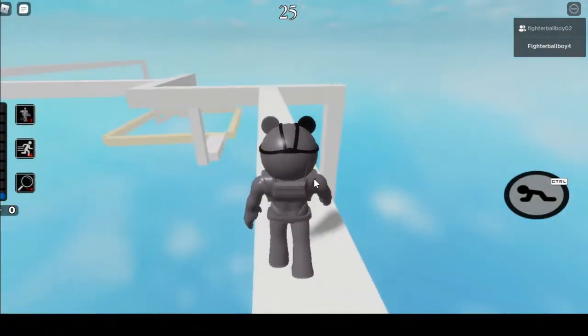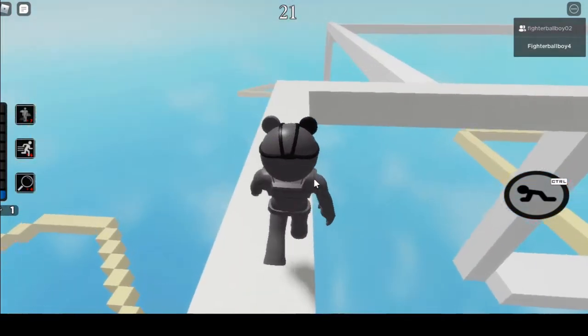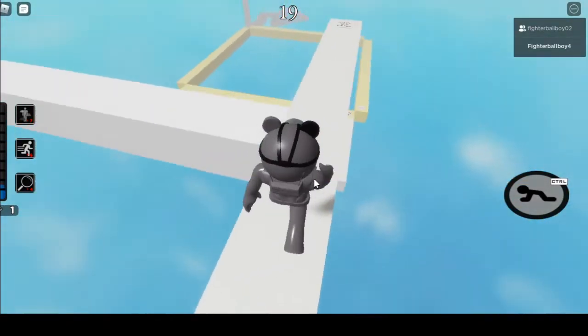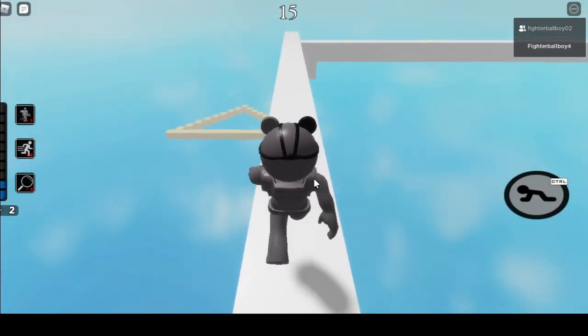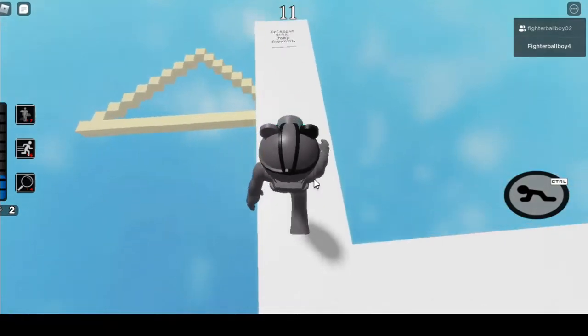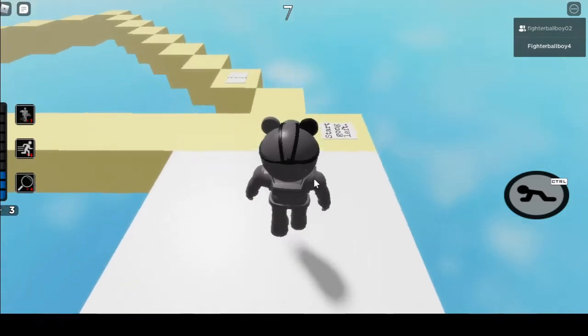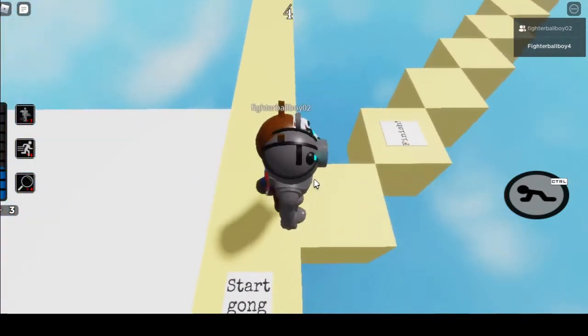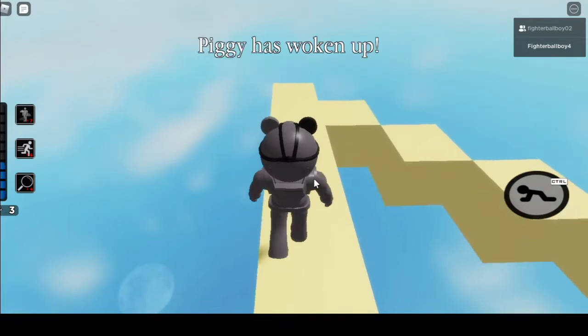Alright, what shape do you want to do next? Let's try the triangle. I want to save the coolest one for last. I want to see how the umbrella goes. Alright, you have to be careful. There's no borders, okay? So if you try to test out if there's borders on this line, there's none. Got it. Triangle path, jump forward. Okay, there's the end. There's borders here, so that you can jump.